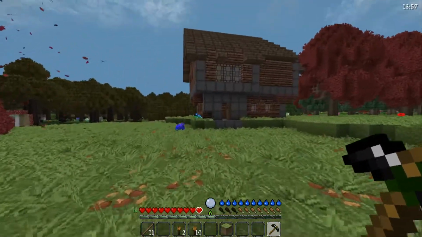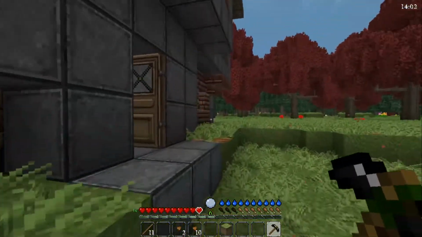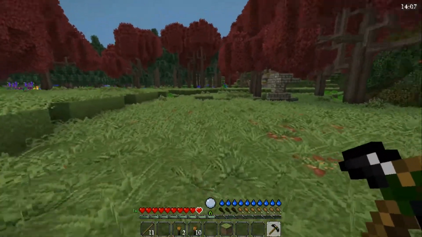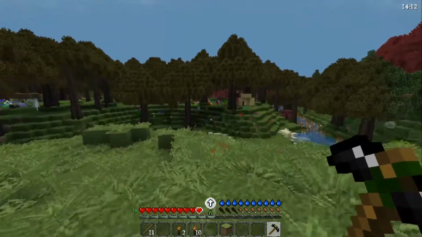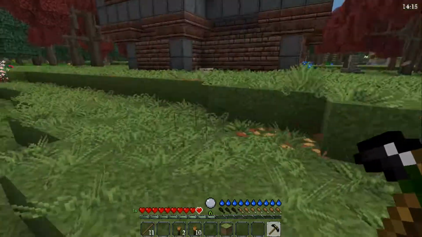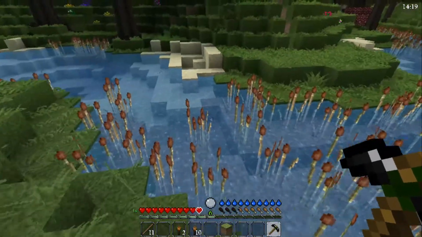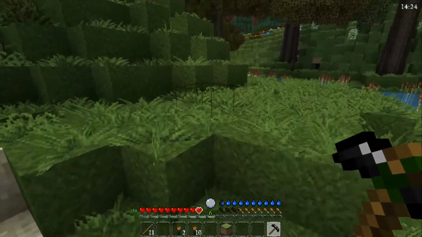And I'm assuming that I can start building a mine. Now, let's work out where we want to put this. Maybe we'll go behind the house. Because if we go down towards the house, we know we're going to hit the dungeon, because we know that's a dungeon house. So let's go over here.